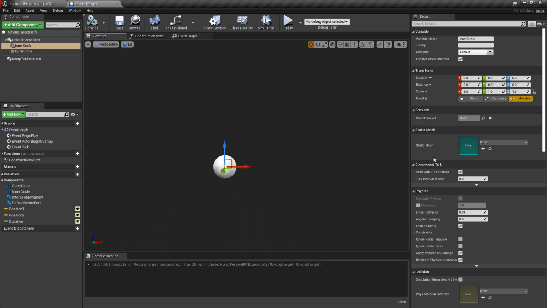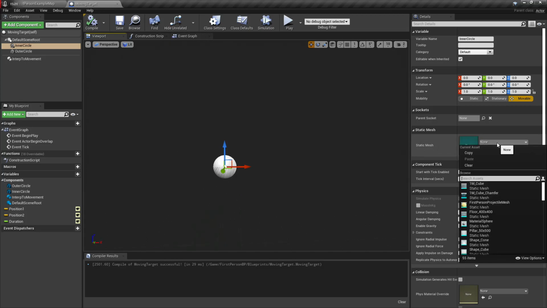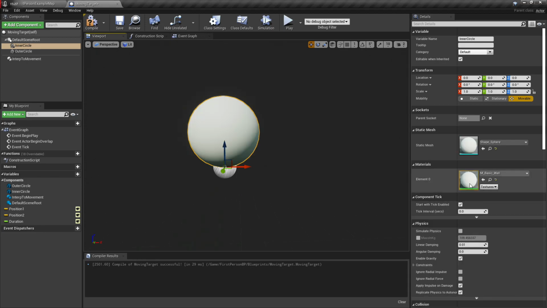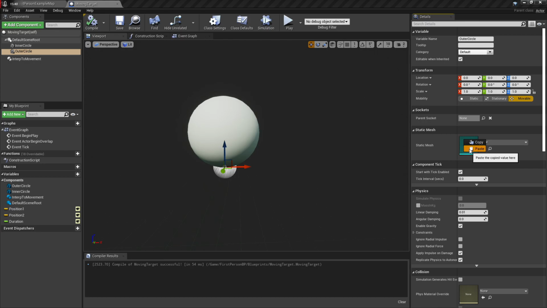So on inner circle, what we can do is make this a sphere, which is what we got in the shape sphere, will work just fine. So we've created a sphere using the starter content here, and then you can copy the static mesh, and we'll make this one a sphere as well.